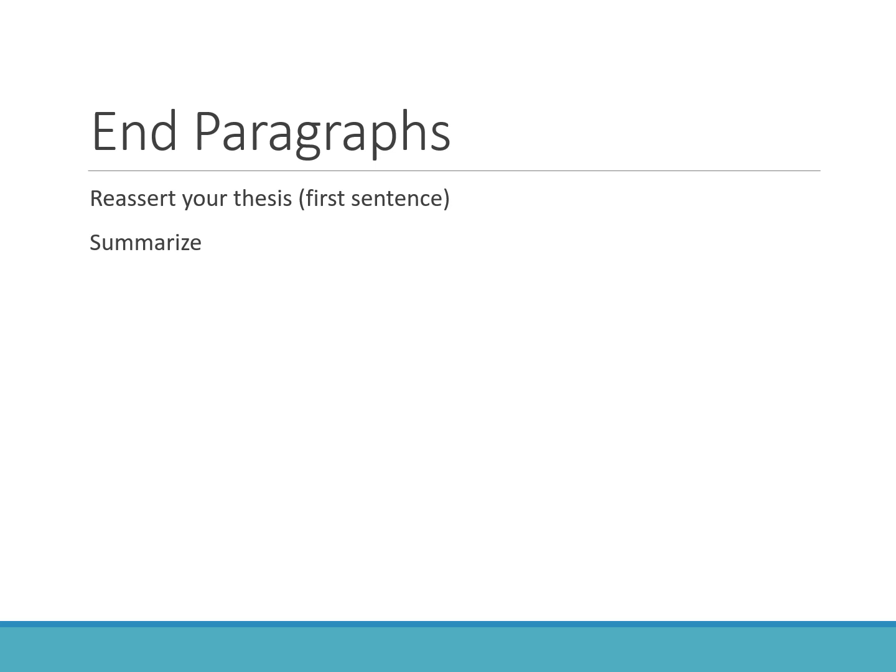So I recommend, and we'll do this later, once you've written your whole paper, I encourage you to go back to the free writing skills we learned in the beginning of the class and do a free write for your conclusions. Put your paper away and just write for 5-10 minutes about what your paper was about and the bigger picture you want your reader to take away. And this can be a really effective way of figuring out what kinds of conclusions you want to make.